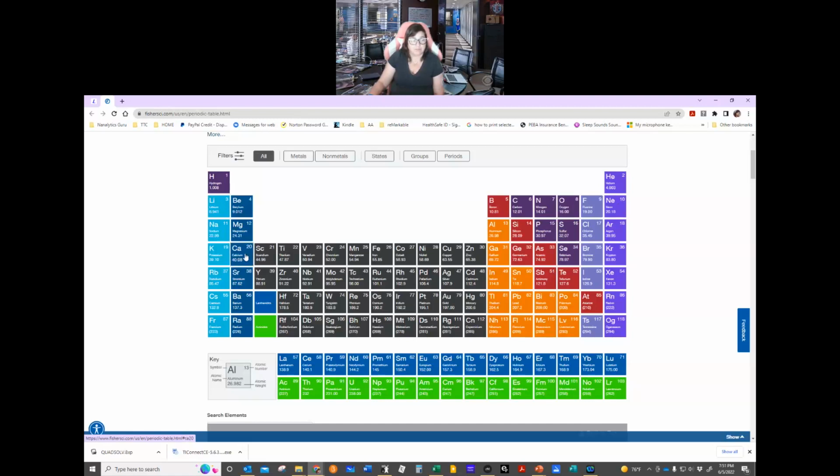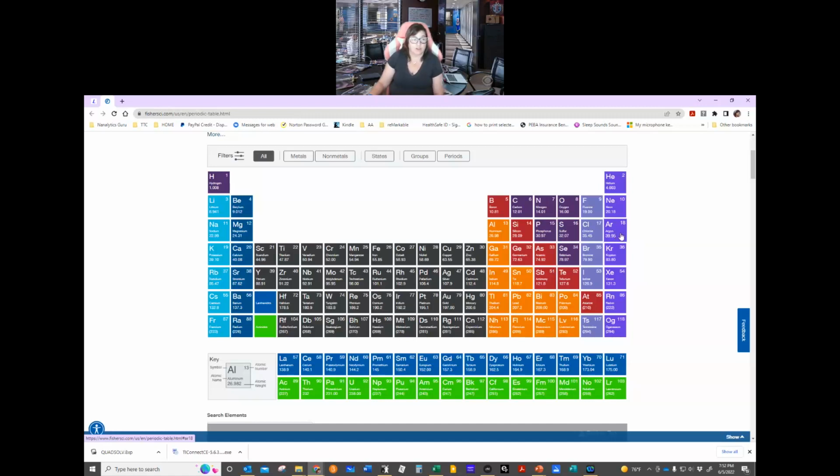Ca, number 20, he's right here. He wants to lose electrons to become like argon, the nearest noble gas being number 18. In order to do that, he has to lose 1, 2 electrons. So he's going to be a 2+, Ca2+. And then we talk about chlorine. He's number 17. He only needs to gain 1 electron to be like argon, and so he's Cl-. Okay, so that's how we determine that. It's how many electrons do I have to lose or gain to be like the nearest noble gas. We'll talk about why we do that later, but that's how we work that at this point.